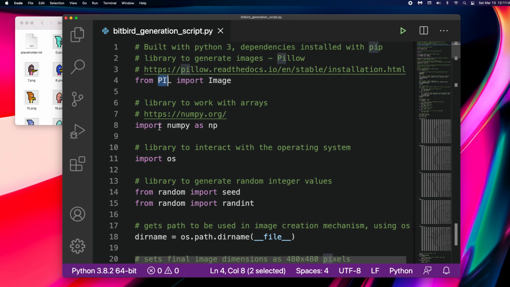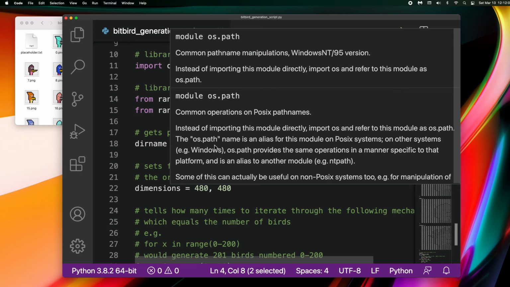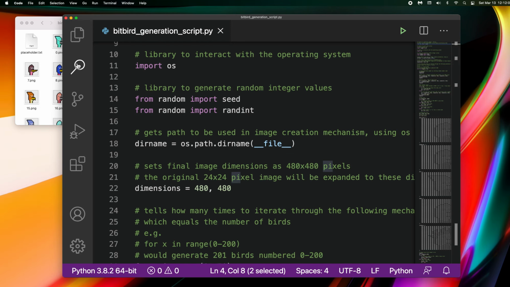Same sort of thing with NumPy here. I like to call it NumPy personally, but that's probably wrong. It gives us the ability to work with arrays. Importing OS gives us the ability to interact with some things about the operating system itself. So for example, we are going to use that to generate a path to where we're going to create these files, because it'll do that dynamically.